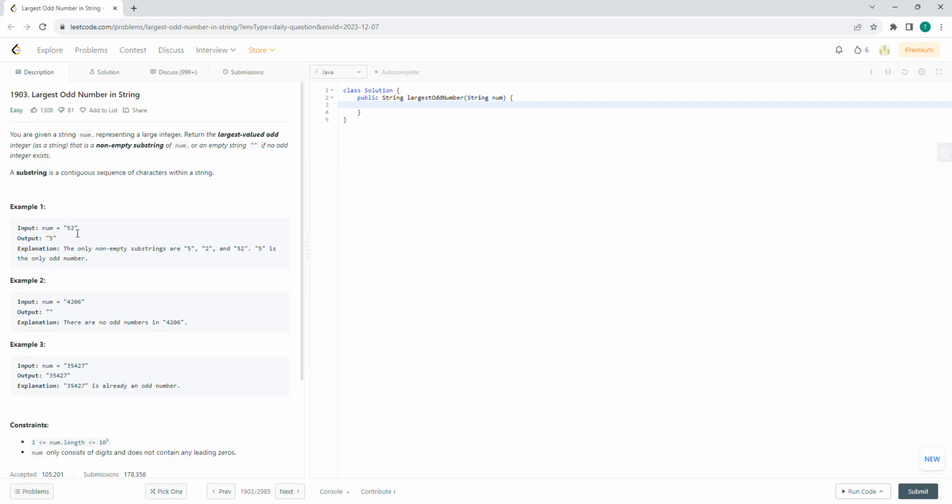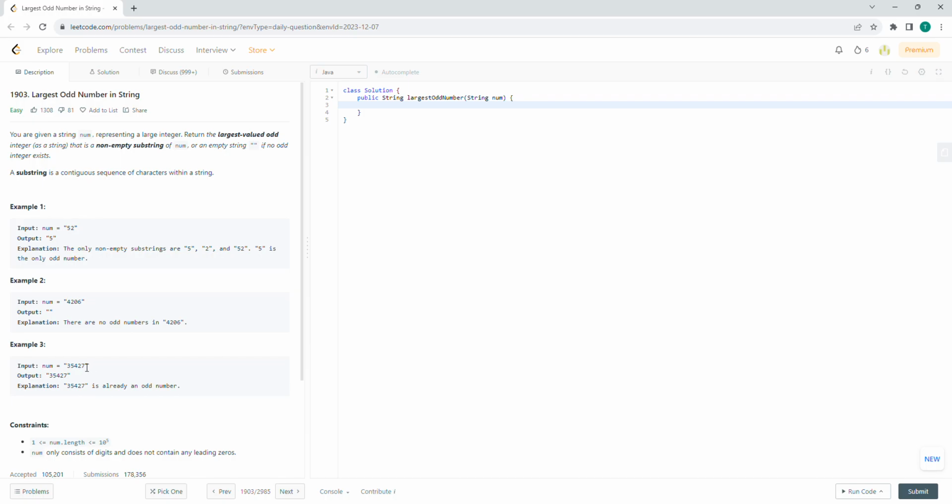So we basically need to look at the largest index of the string to see if it's an odd number or not. And if it's not, then we move to the left. That's in a way a greedy type approach.